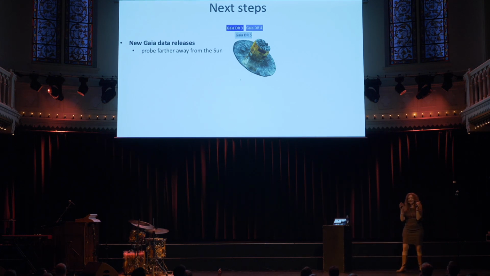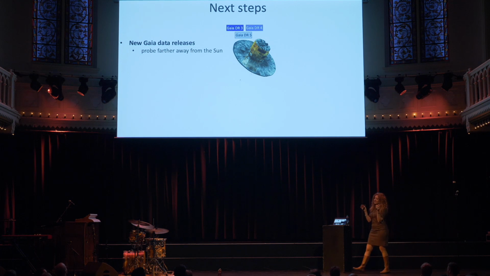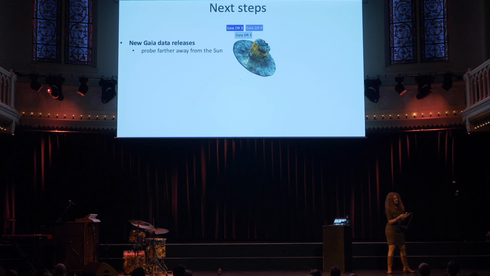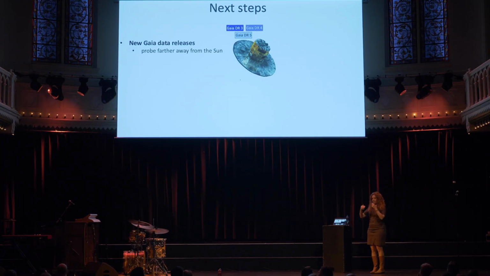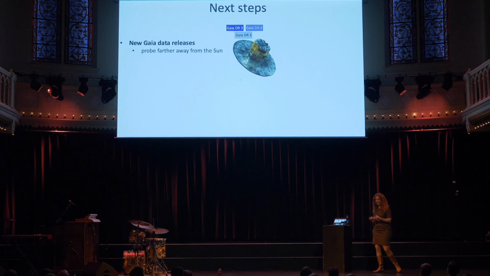The second data release that I was referring to was done 2 years ago, in April 2018. And that was from only 2 years of data. So Gaia had been scanning the sky for 2 years only. But Gaia has been doing this for more than 5 years now. And what that means is that because you have many more measurements, your errors go down, so you can measure much more precisely. And so new data releases are coming out.